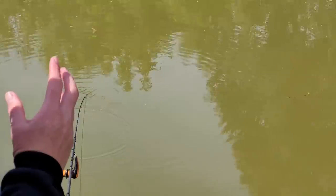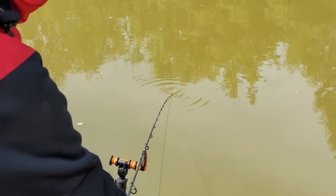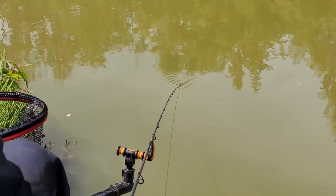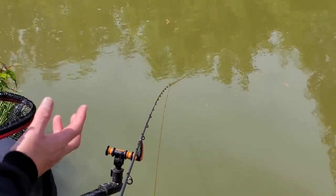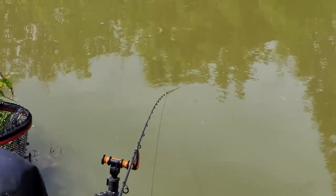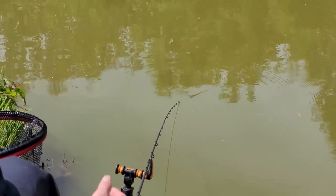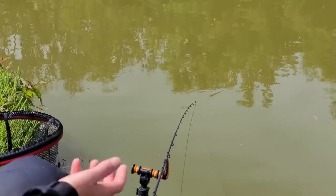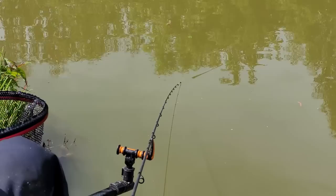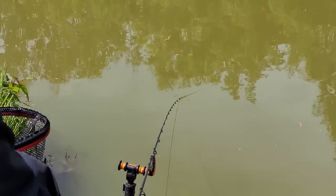We're trying to get that fast bite all the time — trying to increase our weight and the amount of fish we're catching quickly. It's these sort of decisions during a match that are the key ones. I know that if I was to sit here and put an eight mil or a six mil in that band and carry on fishing for the rest of the day, I'd get a few indications and catch the odd fish — but this formula has just transformed it. You can see how many fish are there; there's no need to feed any more bait over the top now.